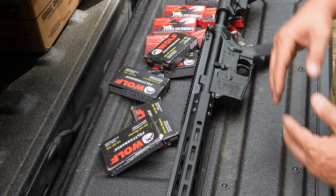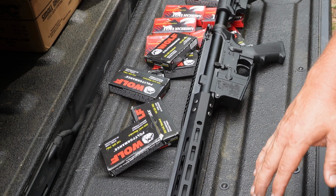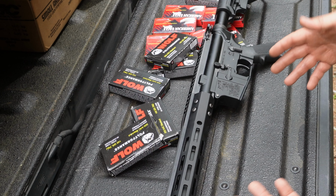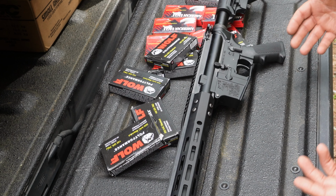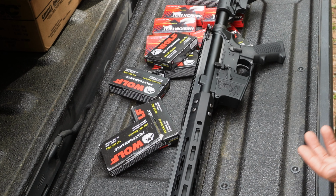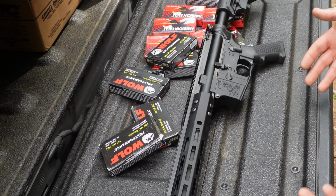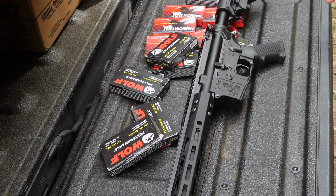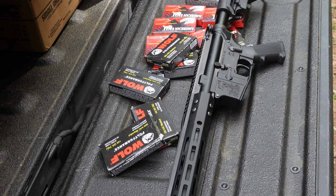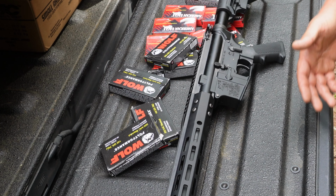So even though it is a budget friendly rifle, it does have some nice features for a budget friendly rifle, because let's face it, is it a Daniel Defense, is it an FN, is it a Colt? No, of course not. But you're paying $2,000-$3,000 for those rifles, and you can pick this up. Well, right now it's selling for about $450, somewhere around that neighborhood. I will put a link in the right hand corner of the screen. You can click on it now if you want to go over there and pick you one up.